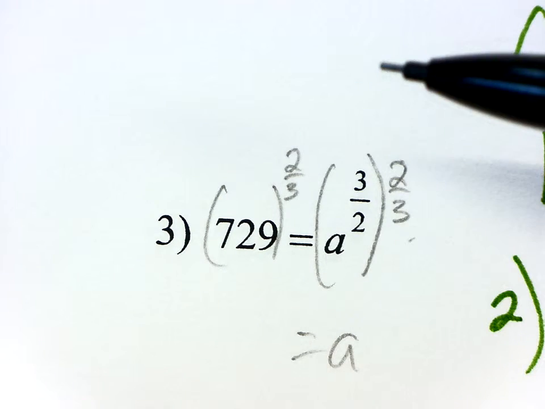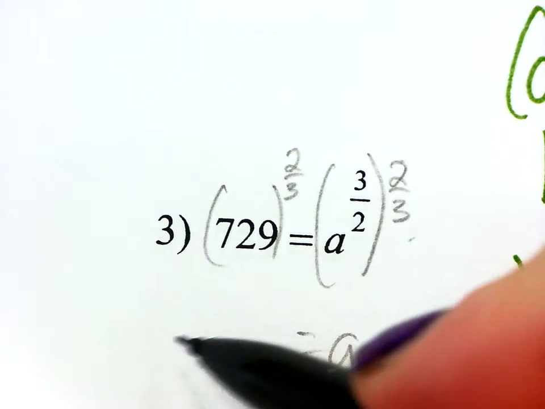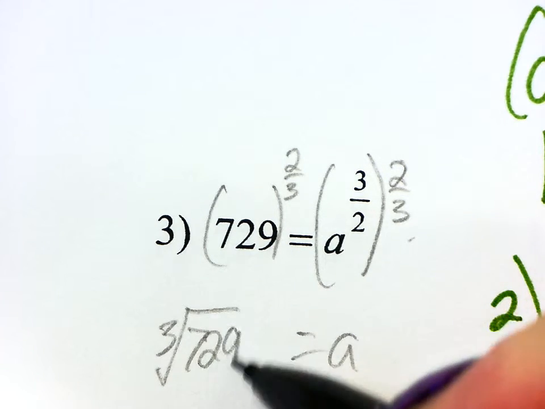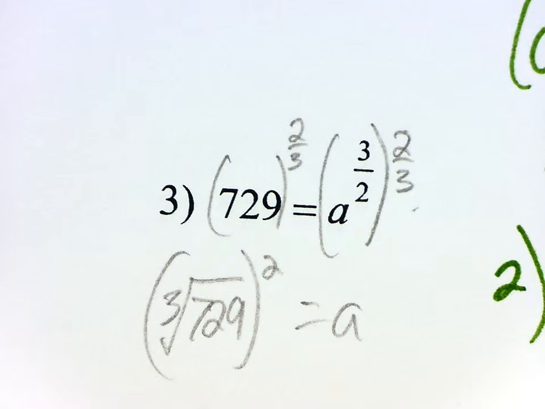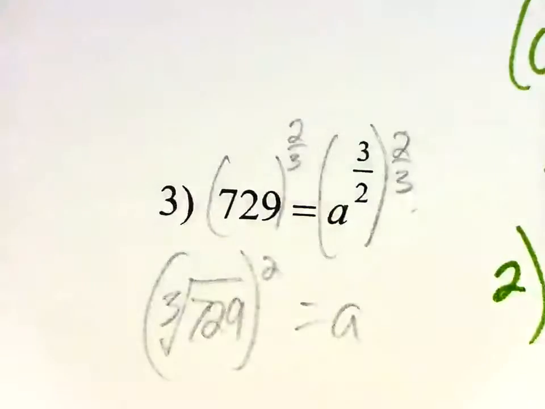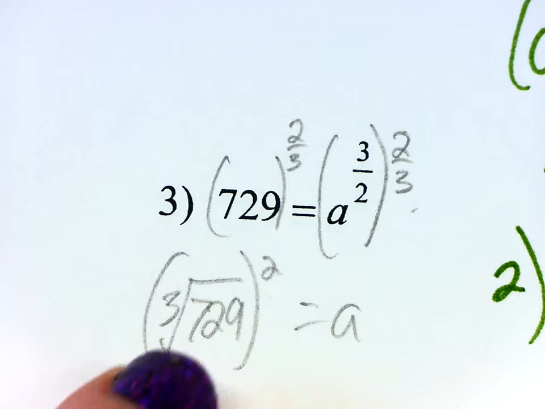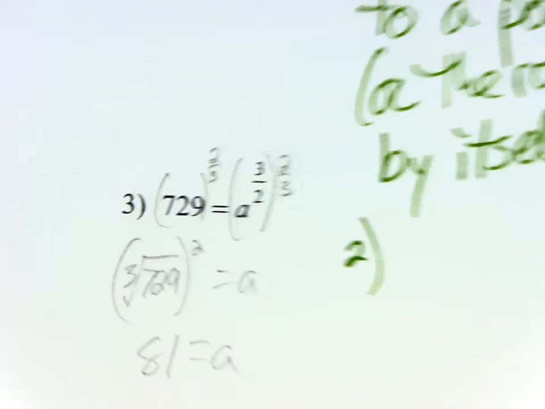And then on the left, all I have to do is compute that. So how do I do 729 to the 2/3 power? Do you remember from yesterday? Right, so this really becomes the cube root of 729, and then I square the answer. So whatever that number is, that's the answer. If I had my roots right in front of me, I could easily tell you what the cube root of 729 is, but I don't. Yes, I do. Hopefully it's 9. 9 is the cube root of 729, and 9 squared gives me 81.